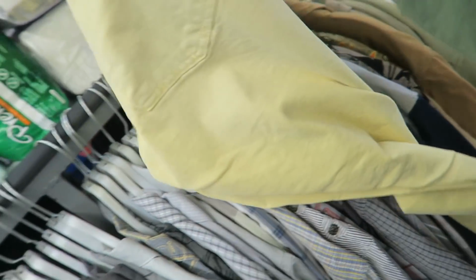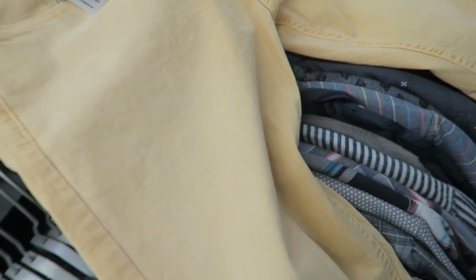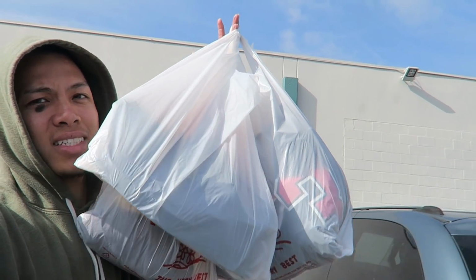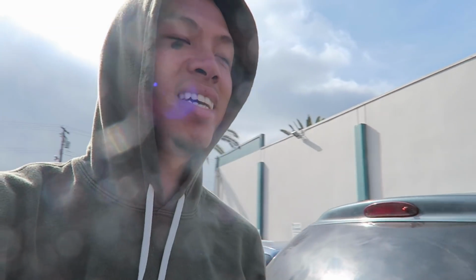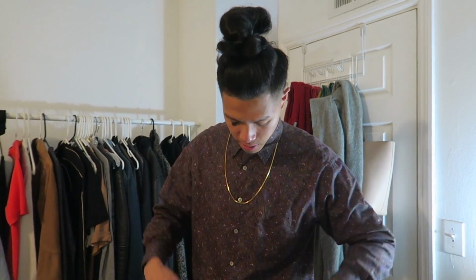And then for the outfit, I actually found these Zara yellow pants that are cropped at the bottom. Might rock these with the Air Forces, but we'll see. Persistence paid off. Haven't really found anything this week. And then the last day of the week. Let's go, boys. Alright guys, so as you can see I got it all washed and cleaned, ironed the outfit.